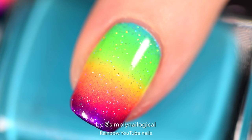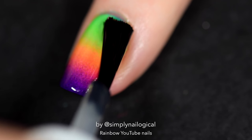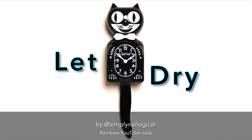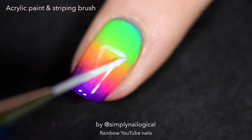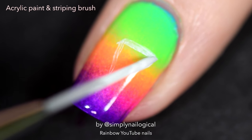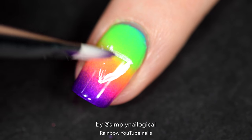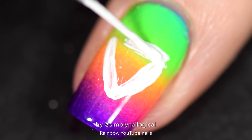I swear I have taken no drugs today. Now on my ring finger we're gonna do the play button. Instead of the hollow topcoat, first I'm gonna apply a quick-dry glossy topcoat because we're gonna paint acrylic paint on top of that. You gotta let that dry for a really long time - probably like half an hour to an hour - if you want to be able to scratch off the acrylic paint with a toothpick, which I always want to do because I always make mistakes. Now I am drawing the inverse of the play button - or attempting to. Where is the middle of my fingernail? Okay, I think I found it - this is more centered.